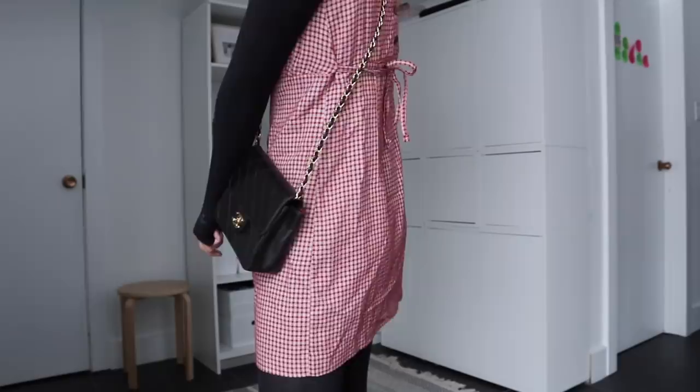Main tips to grab from this outfit is try layering sweaters or turtlenecks under your summer dresses. You won't regret it. And also, if you are sticking to colors, I recommend doing two. So I like having that black underlayer and then just that pop of color, in this case red, on the top. I find that this way is really, really flattering and just keeps it a little bit less busy and less likely to be, I guess, frumpy.